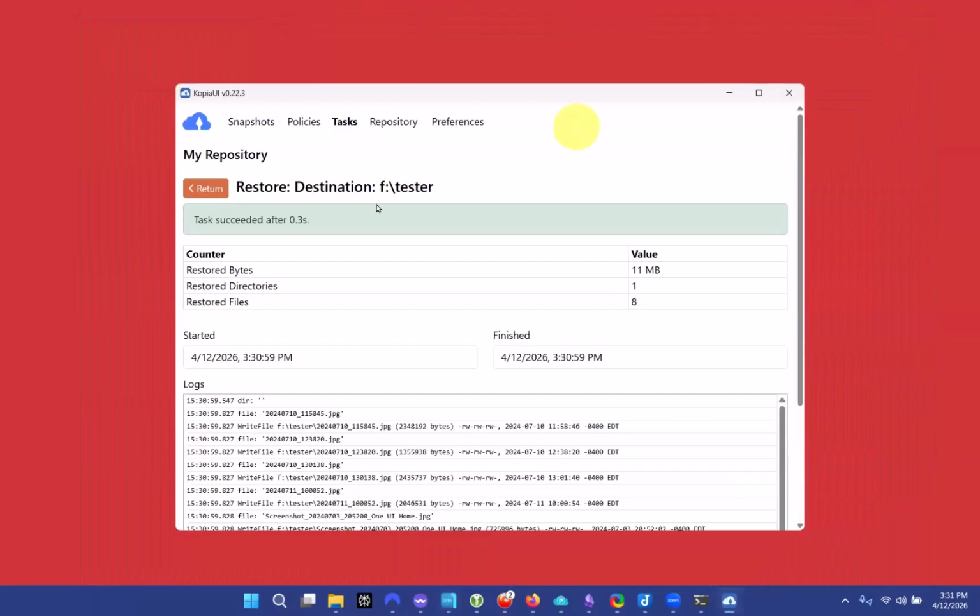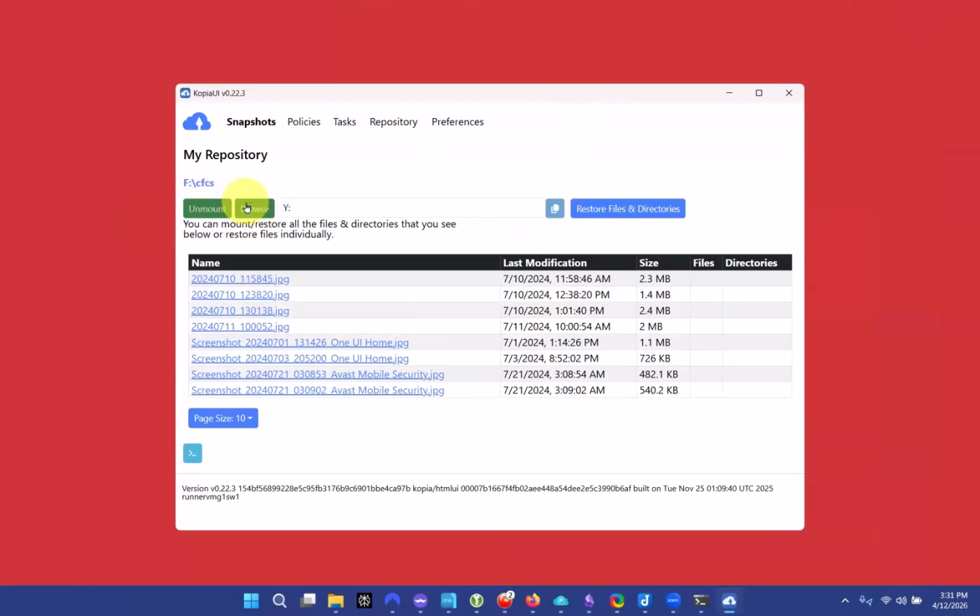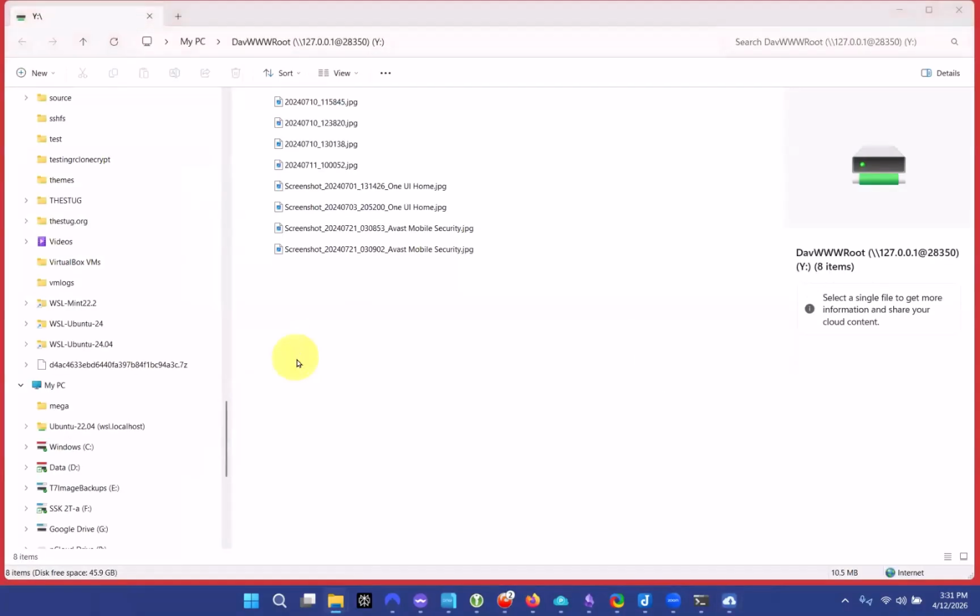So the other option that you have is to mount the files as a local file system. And when I do that, it created for me a OneDrive. And now I can browse my OneDrive. It'll open up File Explorer, and there are my files. And I can decide which one of these I want to restore. Or if I want to restore some of them or all of them. If this directory had subfolders in it, we could restore only one folder of files. You can do whatever you want.